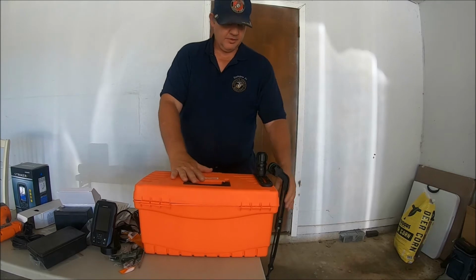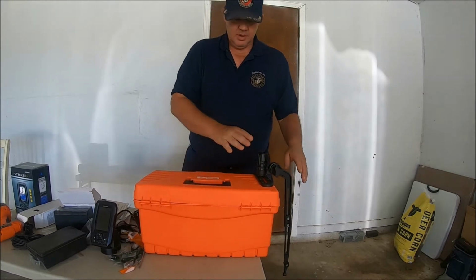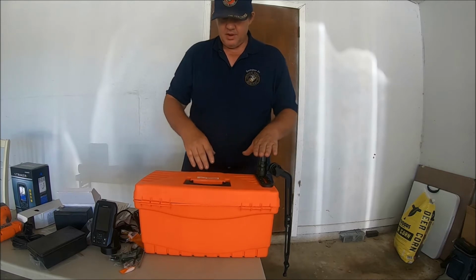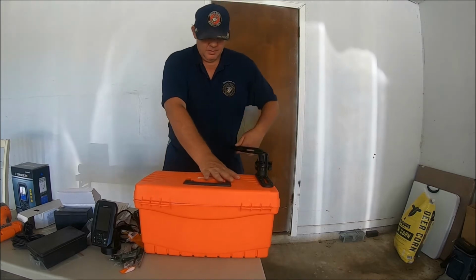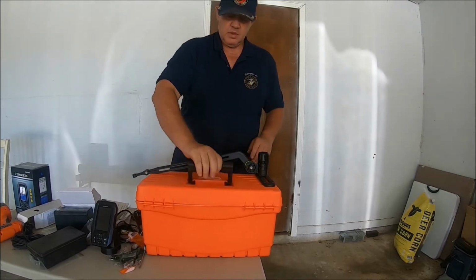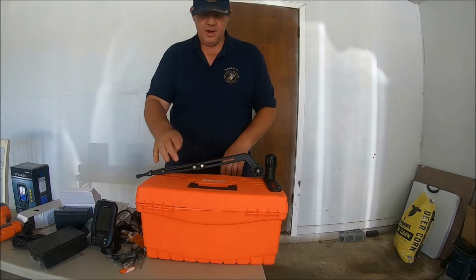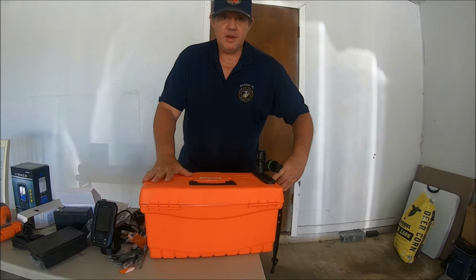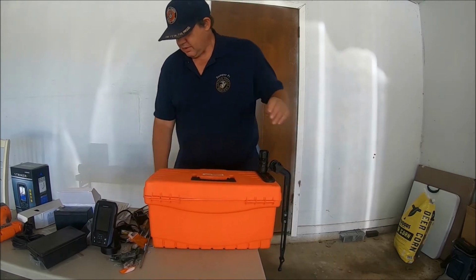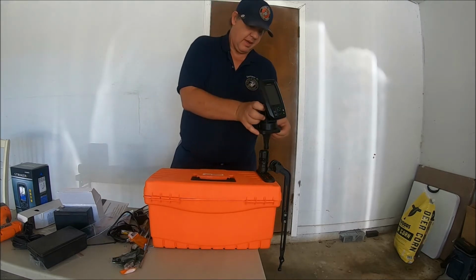Alright, now it swivels. The idea is now when I get ready to go somewhere, I'm going to have a fish finder here. I can just grab the handle and go. What I can do is pull this up, pull it around. Now I can go, and I got everything in one part, or I can take it apart and just put it actually in the box. So next thing let's do is let's mount our Garmin onto our plate.